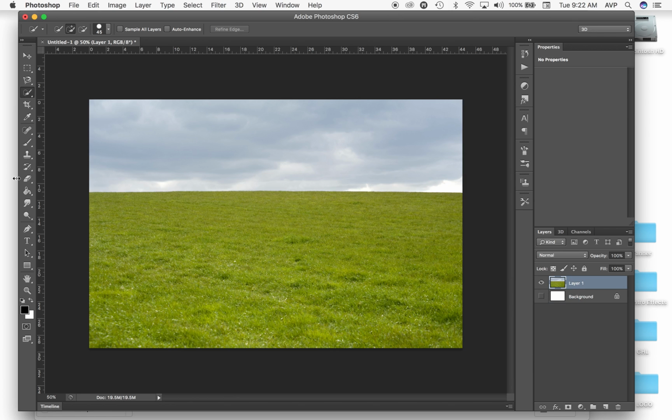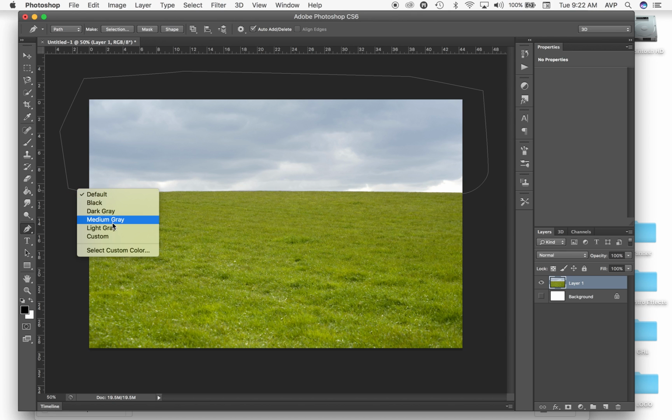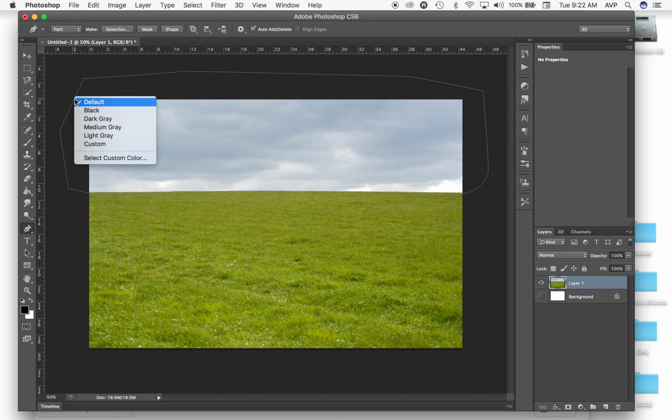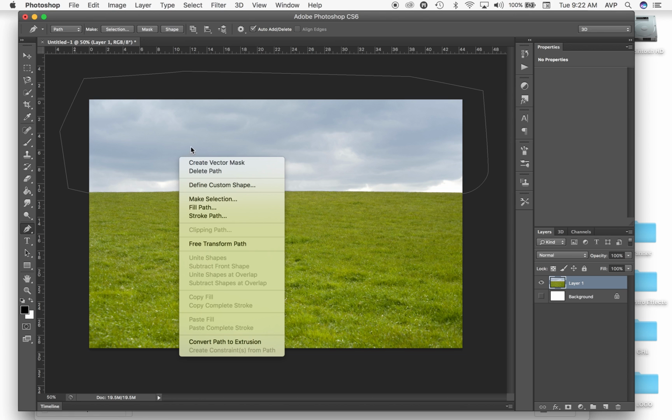So there's an alternative method. One of the old school methods is using the pen tool, and this tool allows you to create curves, and you would draw along the edges and then close off this path. This is a shape you're basically creating. Then I could right click this with the pen tool inside of my shape here and make selection.